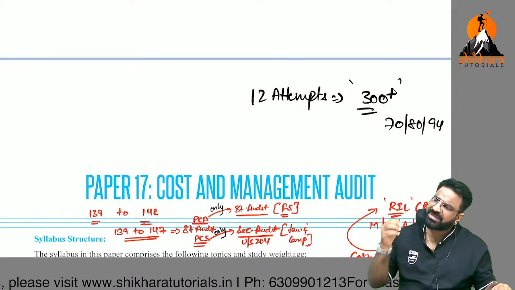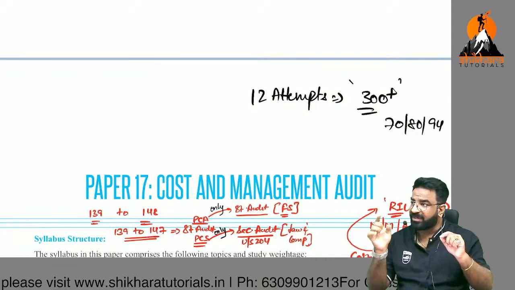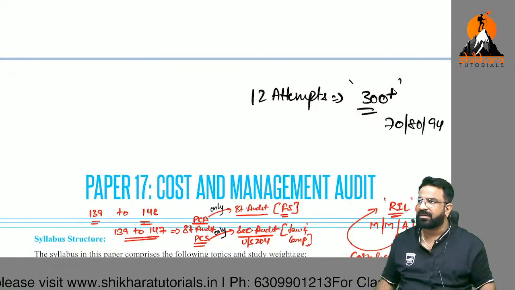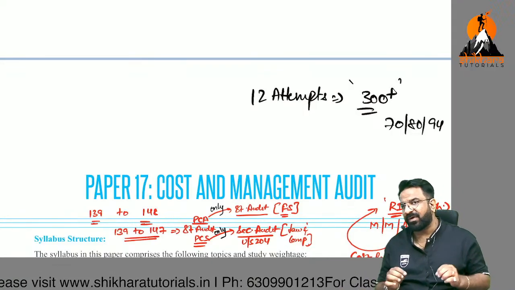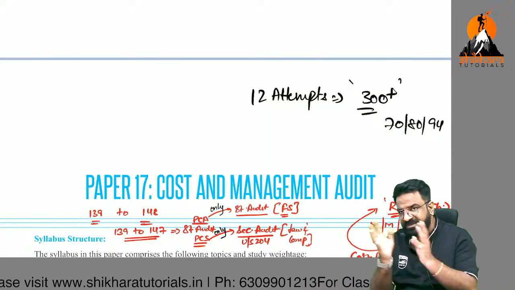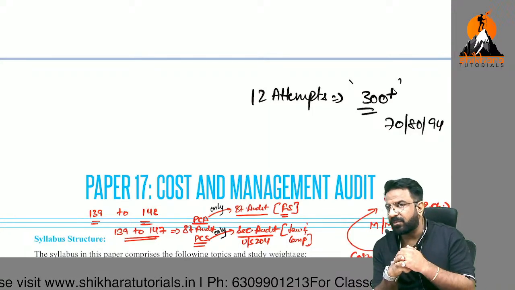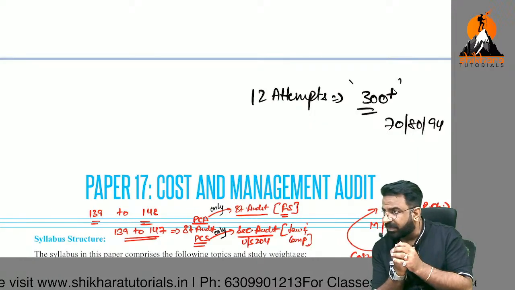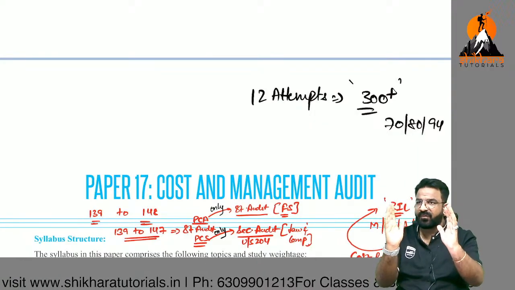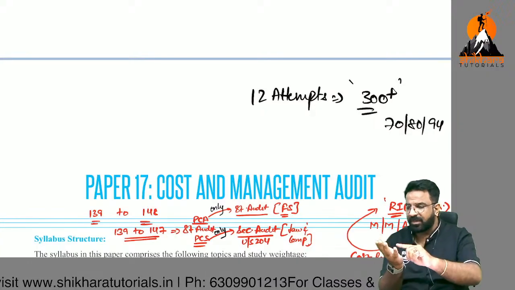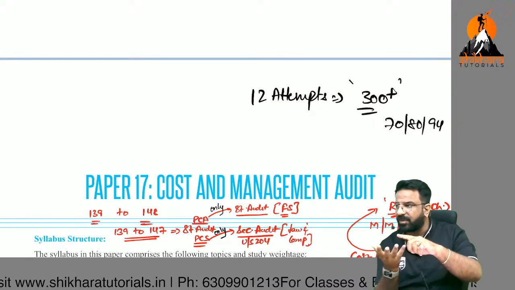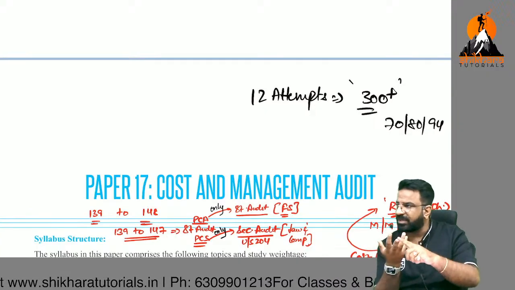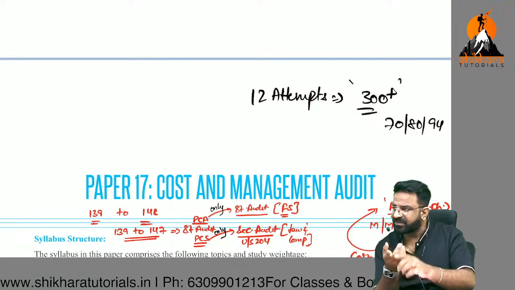So auditing is a very scoring subject. Don't treat this auditing like your CMA Inter audit. CMA Final audit is far more scoring as compared to CMA Inter audit, because here everything runs with logic. I will give you one standard set of 300, 400 pages of handwritten notes, including all your chapters, cost accounting standards, cost auditing and assurance standards, and CAPs with practicals.